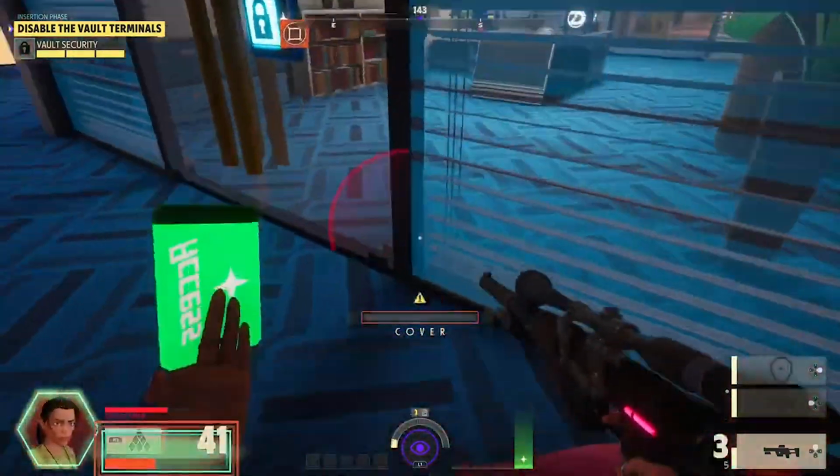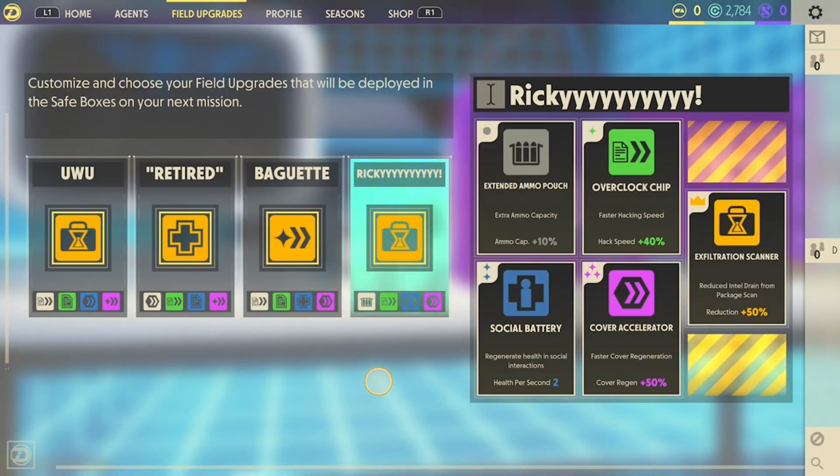Now when it comes to field upgrades, the ones that you want to use are completely up to you based on your playstyle and how you want to work a map. For me, due to her minimal ammo, I do put a little bit of extra ammo on her since she uses a rifle. I also opted for the social battery chip.